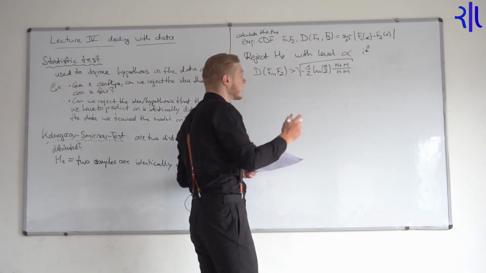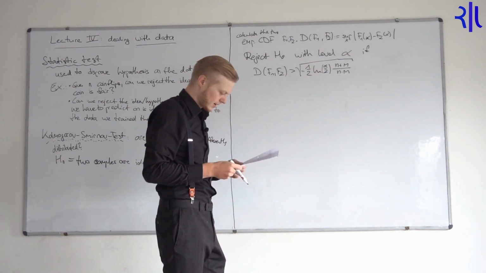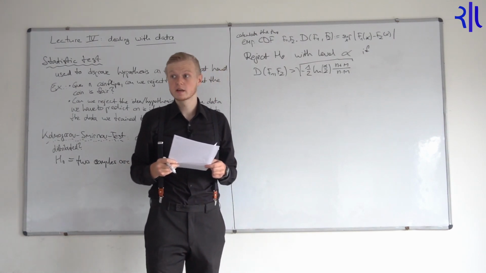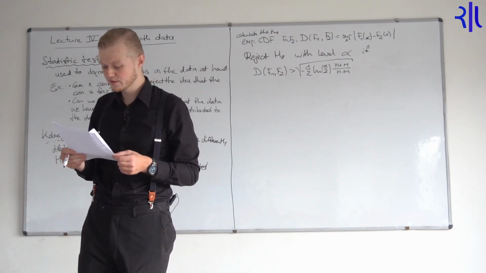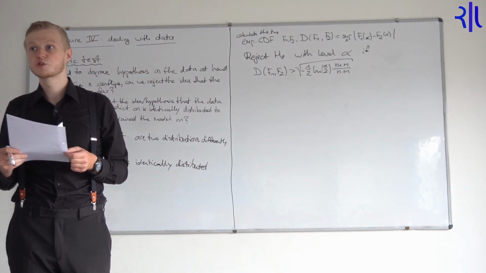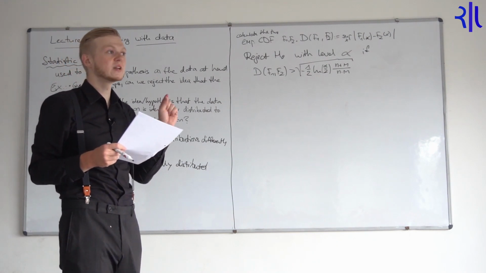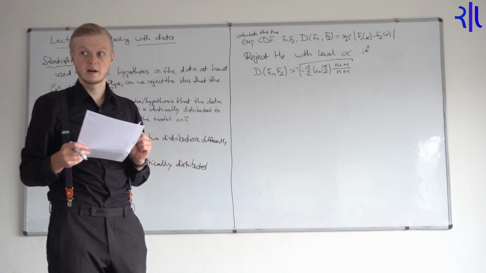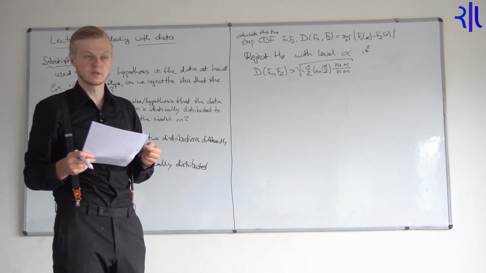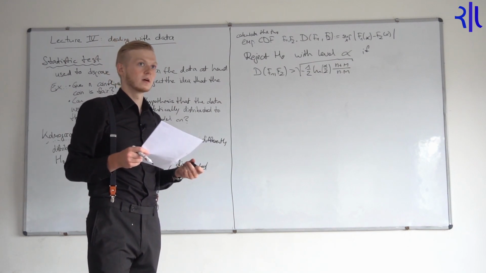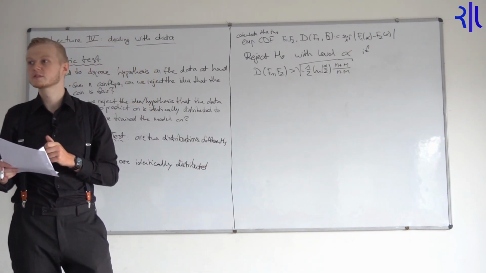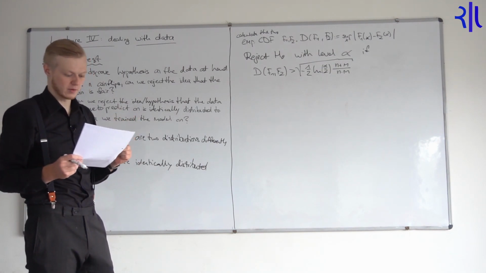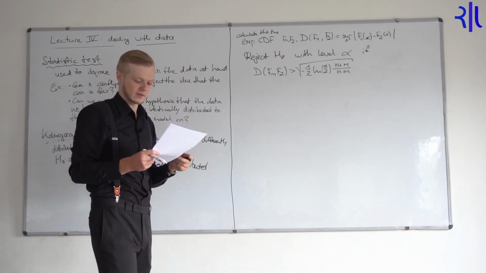And what does alpha mean? Alpha is the probability of rejecting the null hypothesis, even though it is true. So when you pick an extremely tiny alpha, the probability that you reject the null hypothesis even though it was true, so you claim the distributions are different even though they are equal, that you make this error will be smaller. The probability that you make this error will be alpha.